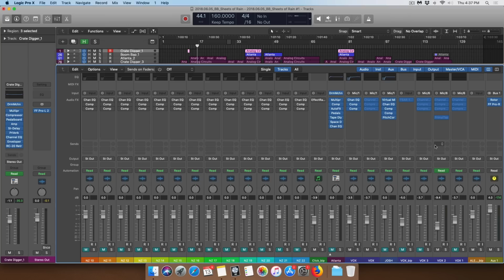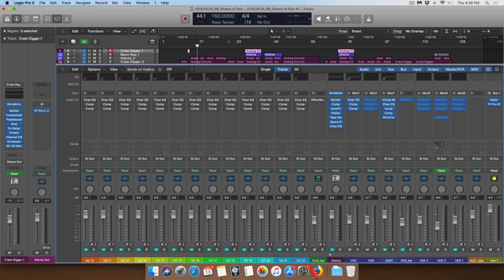Now, as Logic users, whenever there's an update, I think one of the first questions we tend to ask is, are there any updates in terms of plugin or instrument GUIs? And I think that's a fair question. Logic still has plugins and instruments that have the same GUI from when it was Logic 9, Logic 8, and it's just not as cool as the updated GUIs. For the first couple of updates, the Logic team at Apple updated like 10 or 15 plugins at a time. Now it's kind of hit a snail's pace.